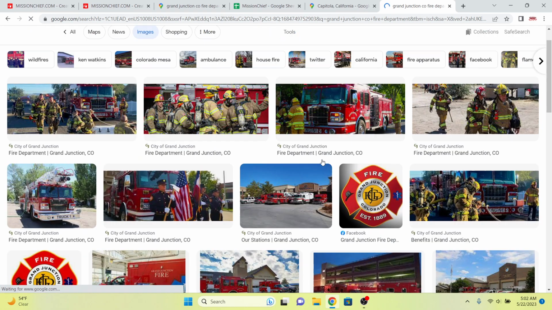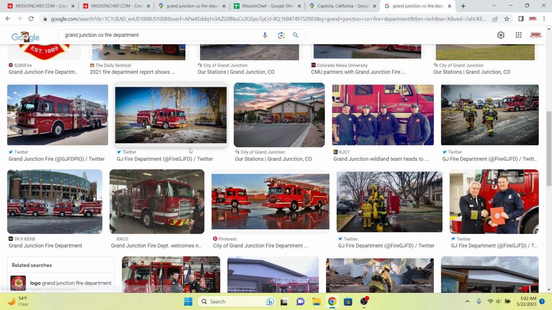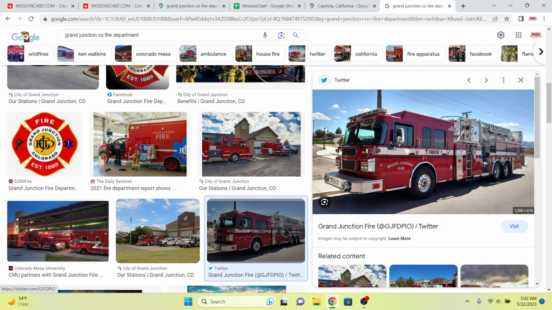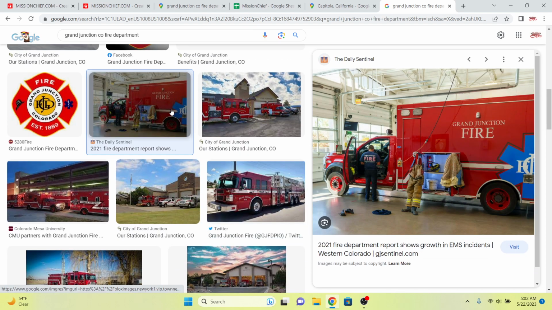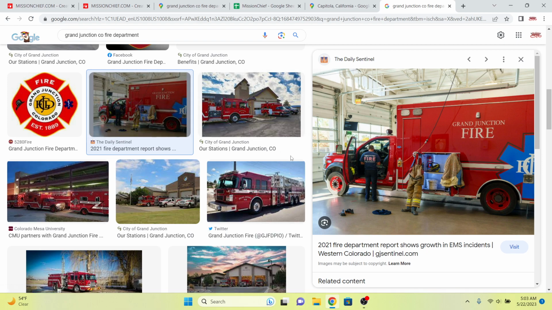So right now we have Grand Junction, Colorado Fire Department. If you look at images, we can see that their engines are here. We can see just a ton of information here. You can see that they use mid-mount trucks here. So we have truck 1. So truck 1 is most likely at station 1. And based on the information here, it looks like they run their own EMS out of their fire stations. So it looks like they don't have a private EMS service. They have a fire department EMS service.